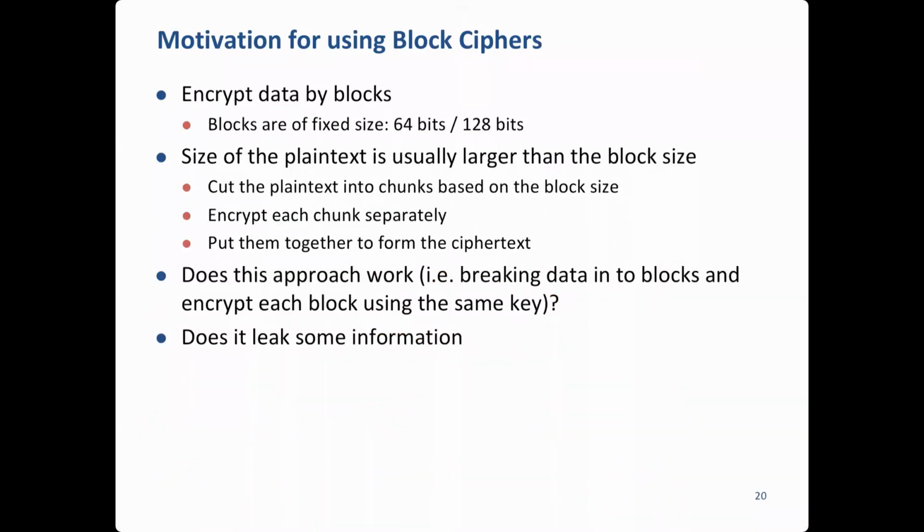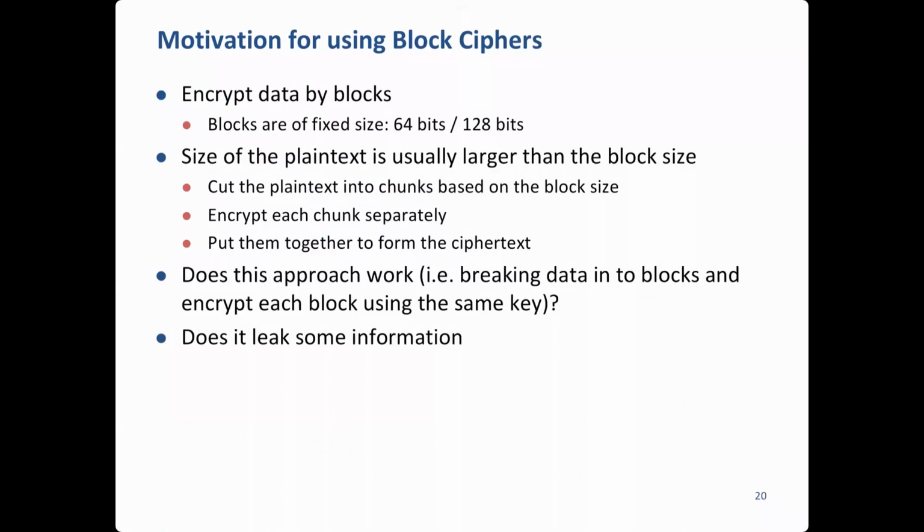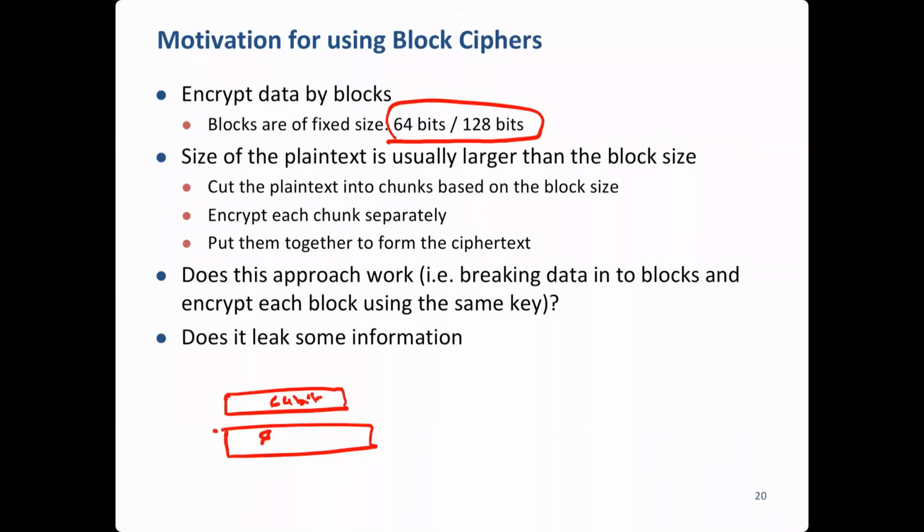All right. Now here in block ciphers we use blocks of fixed size. Generally, this block size is 64 bits or 128 bits, right? So if you have a long message, split it into blocks, and let's assume the block is 64 bits, and then you encrypt using some encryption function, and the output is again a block of say 64 bits.